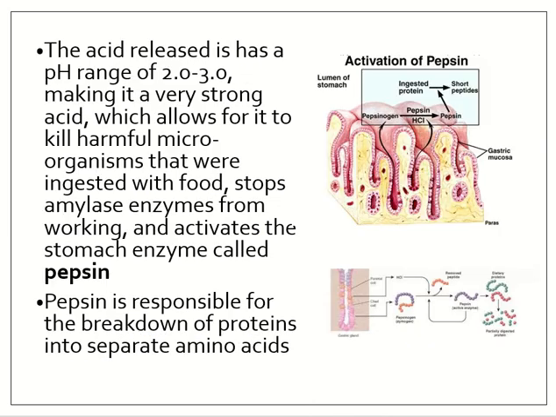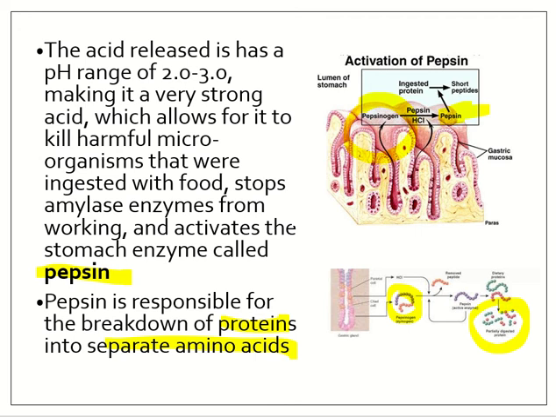The enzyme that is important in the stomach is this pepsin enzyme. Pepsin is responsible for breaking down proteins into these little tiny amino acids. So if you look here, you got your little protein, that pepsin comes in and it's going to break them down into these individual amino acids. Pepsin just isn't sitting around in the stomach waiting to be used. Okay? It gets released in the form of what's called pepsinogen. So it's kind of like your pre-enzyme. Pepsinogen reacts with the hydrochloric acid, changes its structure, and then it becomes activated into this pepsin enzyme that now can break down your proteins.